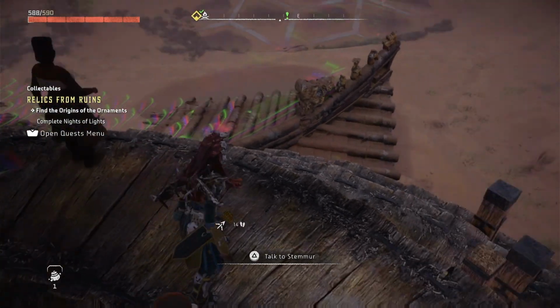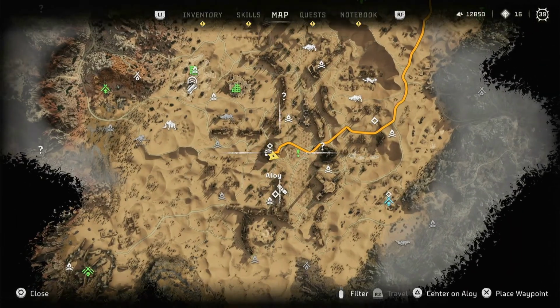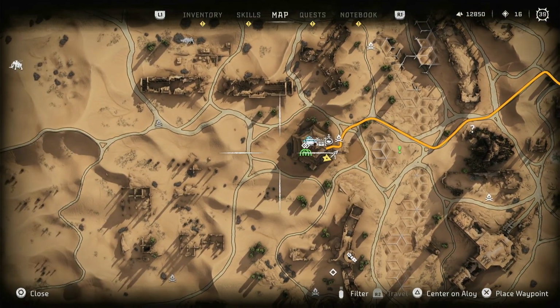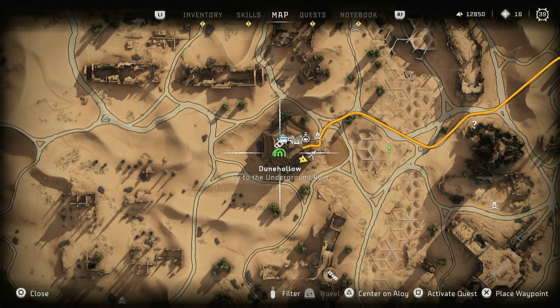Cool. Is there another new quest? Where's this other new quest? Oh, now this one's right out in front. Maybe that's underneath? So you can't go underneath from the top layer, which I'm not particularly fond of. You got two Dune Hollow things here.